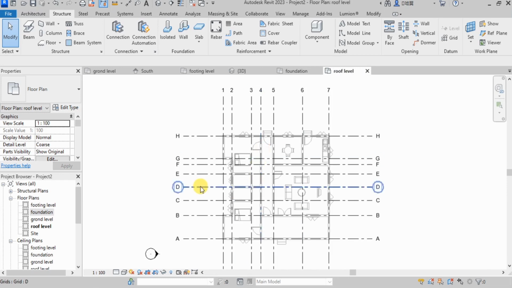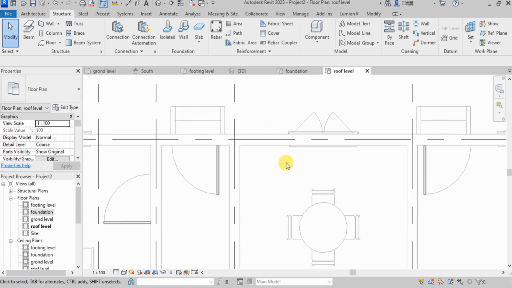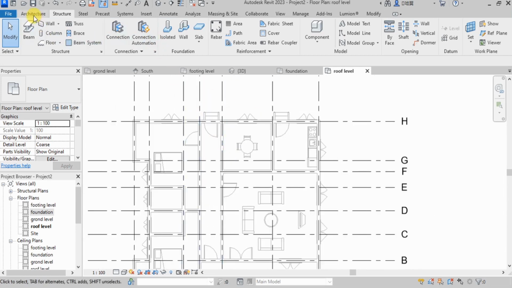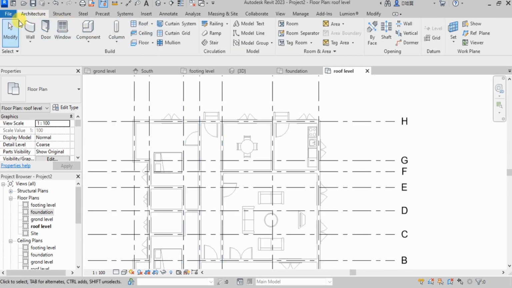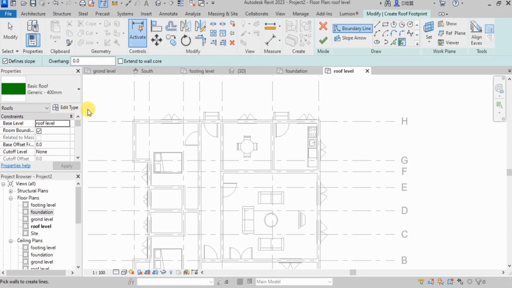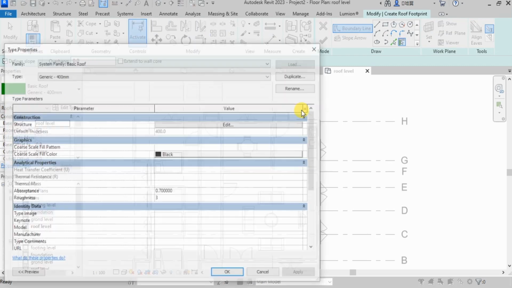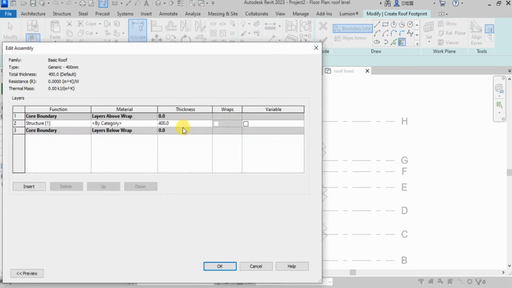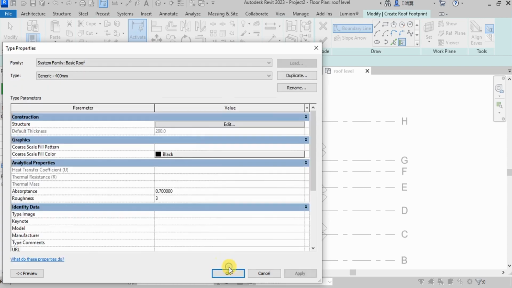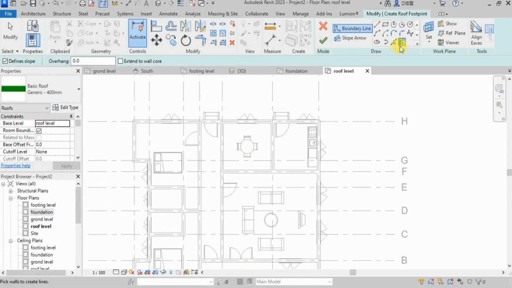You can open yours from the project browser. To the roof. Okay, then you select the roof from the architecture tab, roof, then change your thickness, which is 400, change it to 200. Select OK, then OK.